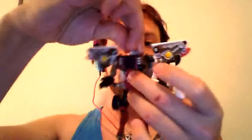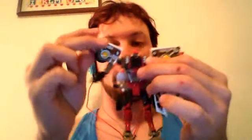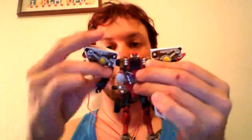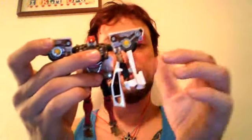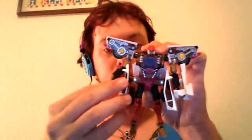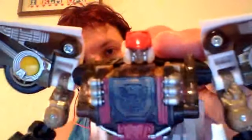Posability is a swivel at the head, no waist, a ball joint at the upper shoulder, and a hinge just below that, a ball joint here at the elbow as well as a swivel. This arm has a shield, ball joint at the hip, ball joint at the knee, double ball joint at the ankle. The other piece would have set right here to double as samurai armor. His is missing. But I'll give you a detail of the side doors, what they look like. Very cool. And that head, it's okay, very tough and gruff.